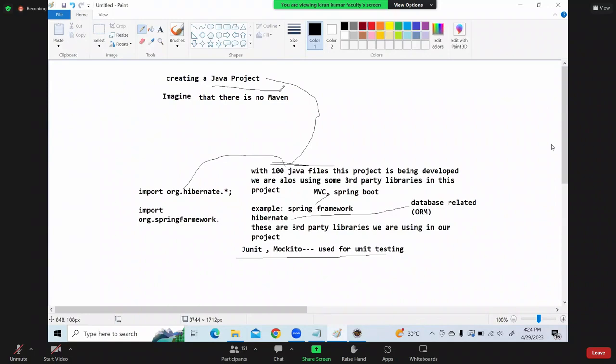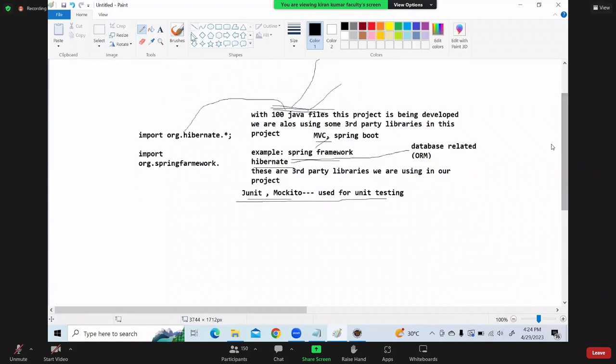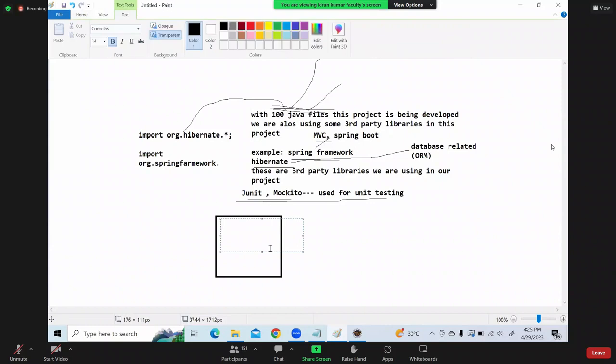Now, how will these libraries come to your project? You will be writing these 100 Java files, but how will you get the Spring Framework, Hibernate, JUnit and Mockito libraries? You have to download them. A project is a folder somewhere in your C drive or D drive.